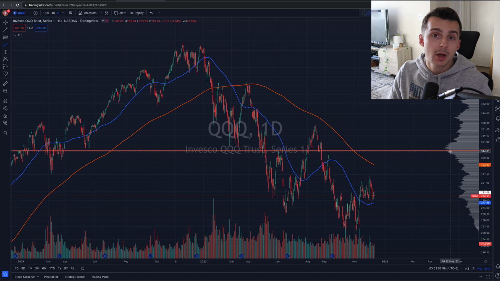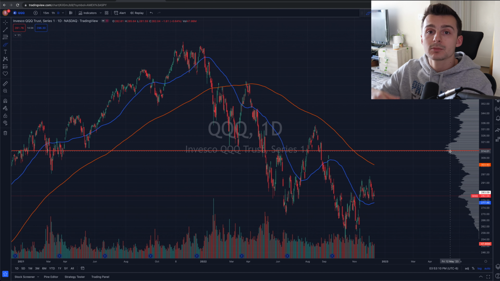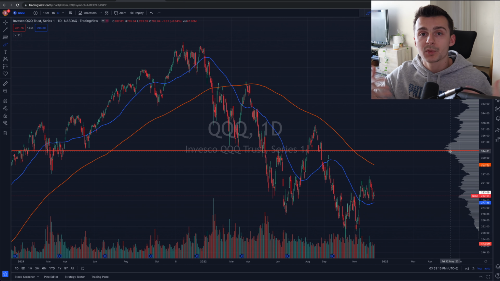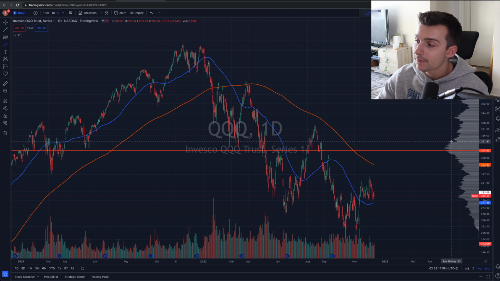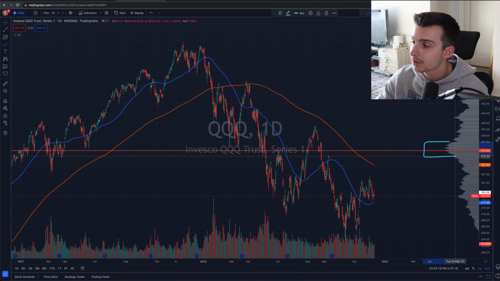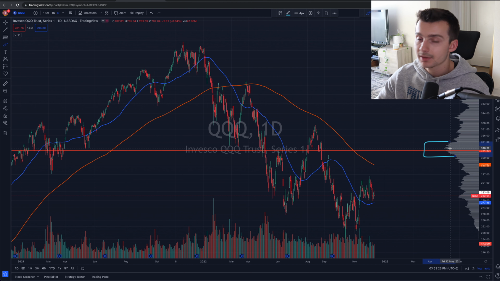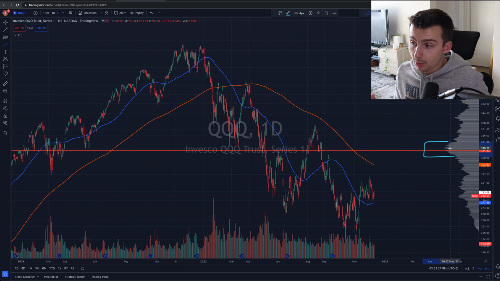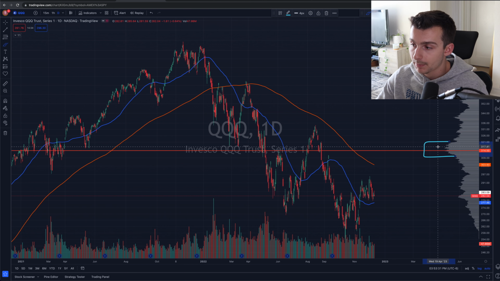Well, we can have what is called volume resistance and then volume gaps. And price tends, doesn't always, again, indicators are not that magic solution, but price tends to move faster through volume gaps, and it tends to be a lot more choppy through volume resistance. And so we have a lot of volume right here. So if QQQ got up into this zone from about 310 to 320, there's a lot of volume there, right? A lot of volume to grind through. It's a very, very high volume zone over the past year. We would expect potentially that there'll be some stronger resistance up in that level.